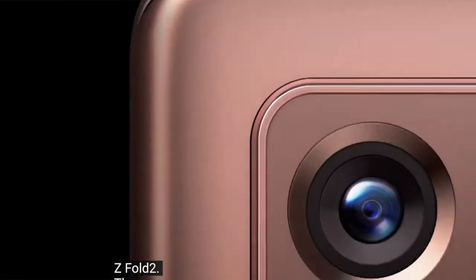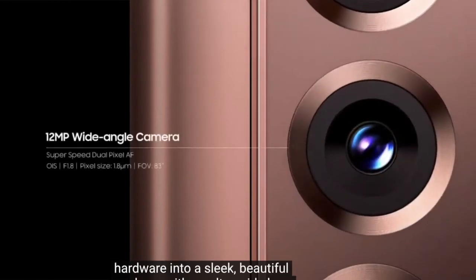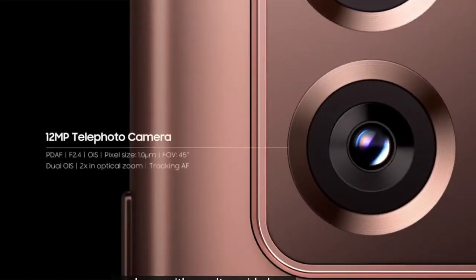It comes with 5 lenses, a 10 megapixel lens on the cover display and a 10 megapixel inside, and 3 12 megapixel lenses on the back of the phone. That means it has ultra wide, wide, and telephoto lens. You can now use the high-res back camera for taking selfies by using the cover display as a viewfinder. You can also use both screens at the same time, letting everyone know if they're in shot.